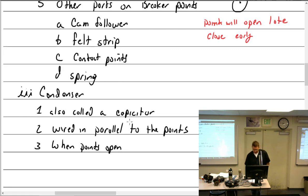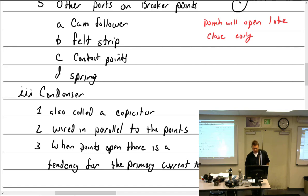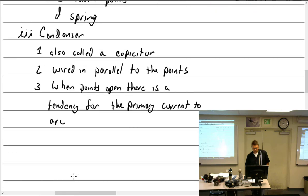Well, we talked a lot about this. When the points open, there's a tendency for what to happen? Arcing. Okay, so when points open, there is a tendency for the primary current to arc across the points. That wears them out and prevents the proper collapse of the primary field.